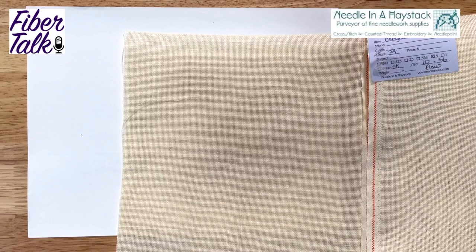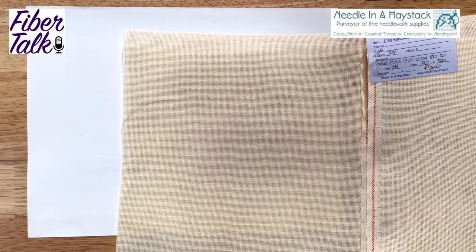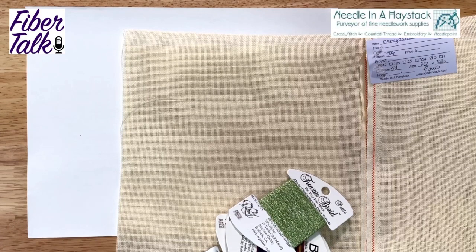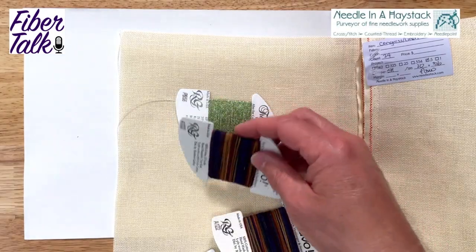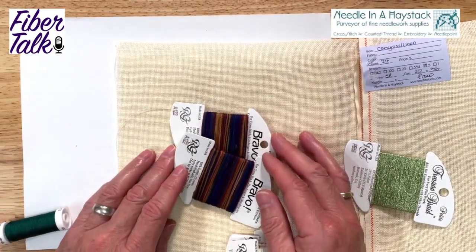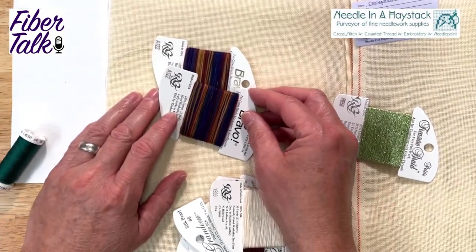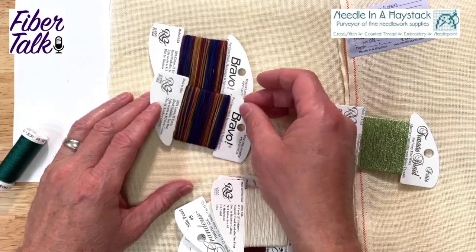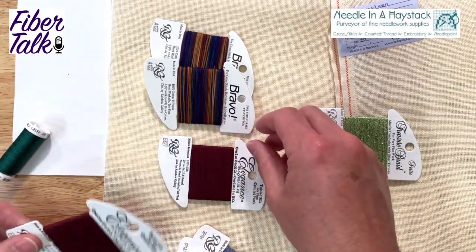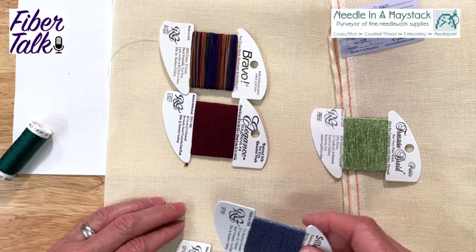Let's look at the threads now. Petite treasure braid — this must be my watercolor equivalent. The Bravo, A122 — that's clearly my overdye. There are two of each of these. Number 804. And then the third one down — I'll overlap them to show them. Number 899, so that's 804, and then number 56. And then this is the Averi Soie. So it's 100/3. That's silk treasure braid in a green.